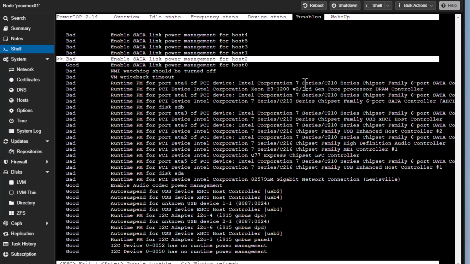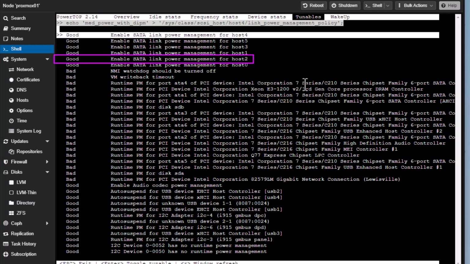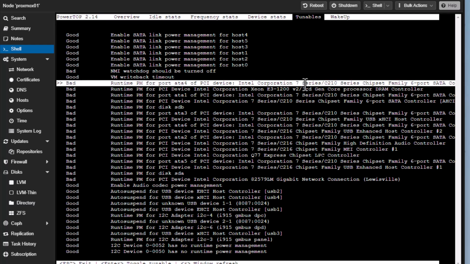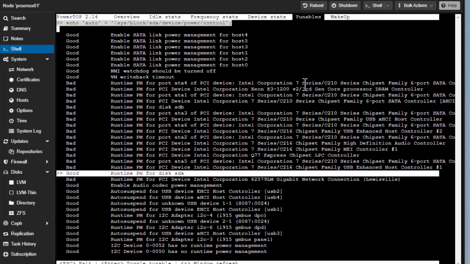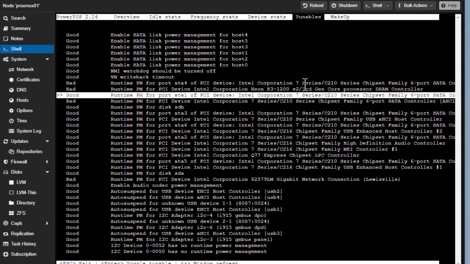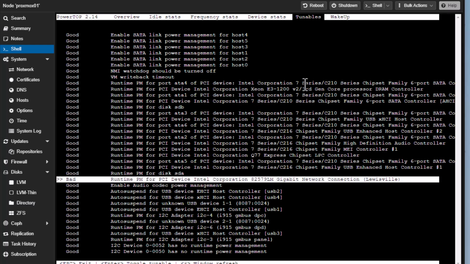So let's do the same for the one above it. I will select it with my arrow key and hit enter. You can see the state changes from bad to good. So I can do that in order to tweak all the bad states that I have on my Proxmox server here, okay? I can do the same for all the others that I have here. Simple as that. Okay, so now I guess everything has been toggled to the state of good. You can see how easy it is to do that.